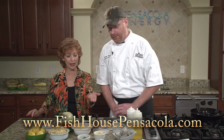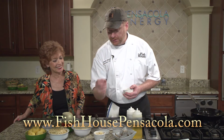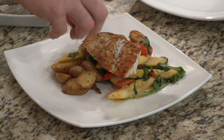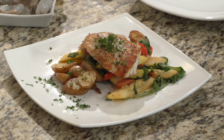We're back, and we're going to add the finishing touches to our beautiful fish dish. To finish our plate, we put in the arugula. We toss it a few times just to wilt it. You don't want to cook the arugula too much. We've got a little bit of parsley for color and a little freshness, and there you go. Isn't that exquisite? I love it.